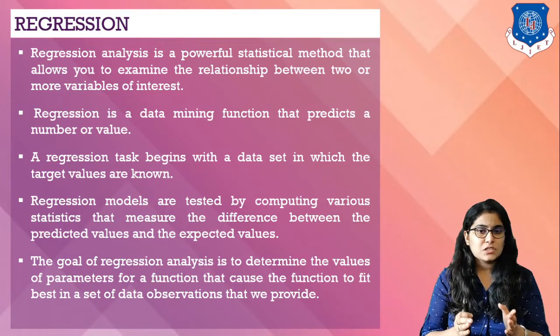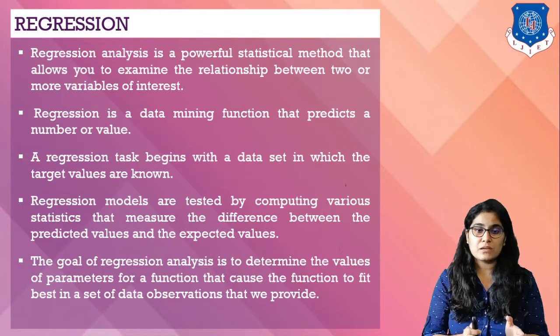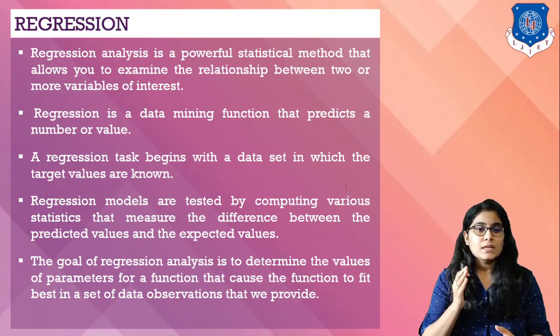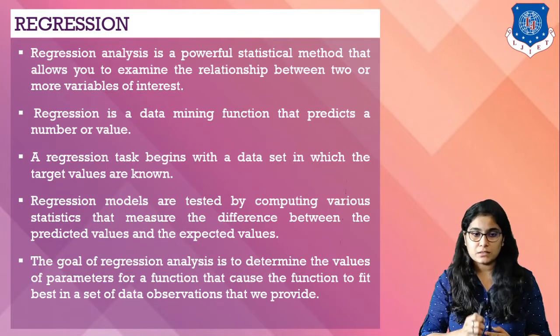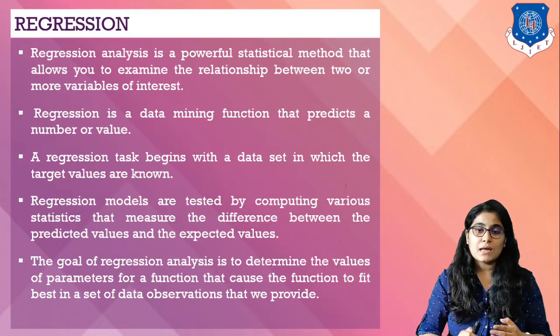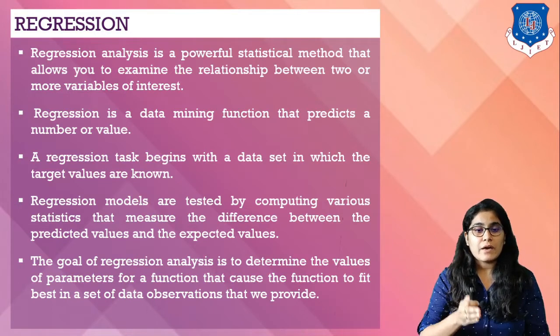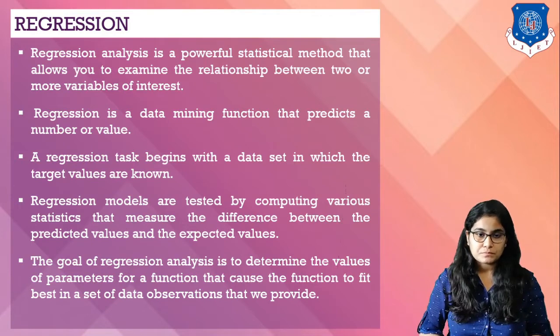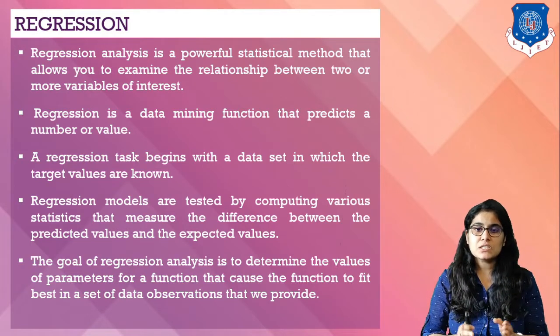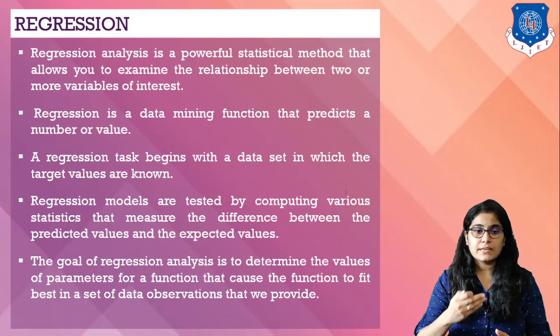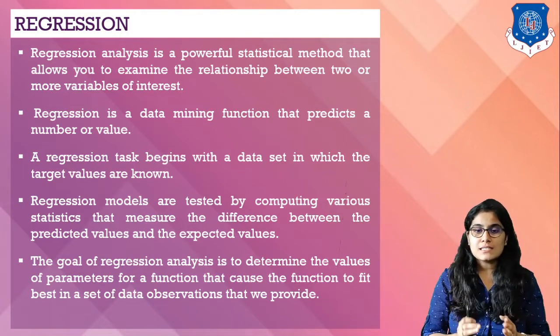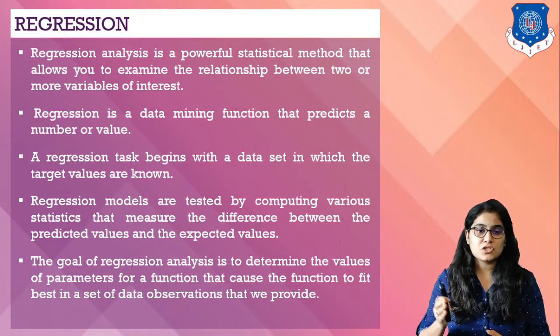In order to understand regression analysis fully, it is necessary to comprehend these two terms, which are dependent variable and independent variable. Well, the dependent variable is the main factor that you are trying to understand or trying to predict, whereas independent variables are the factors that you hypothesize have an impact on the dependent variable. In simple terms, regression is a data mining function that predicts a number of values like age, weight, distance, temperature, income, or sales. Attributes that can be predicted using regression techniques.